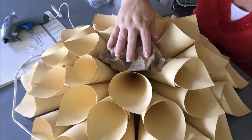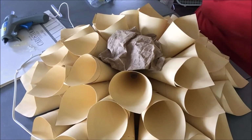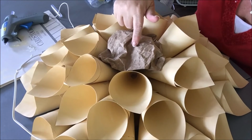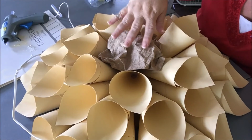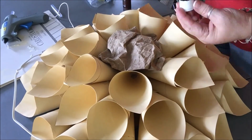Now I want my center to be just a little bit darker, so I'm gonna give it a little touch of some of this paint. I probably should have done this before I made the wreath, but you know, that would have called for planning ahead, and I didn't, I just did this as I went. So let me paint this just a little bit and then I'll show you what it looks like.